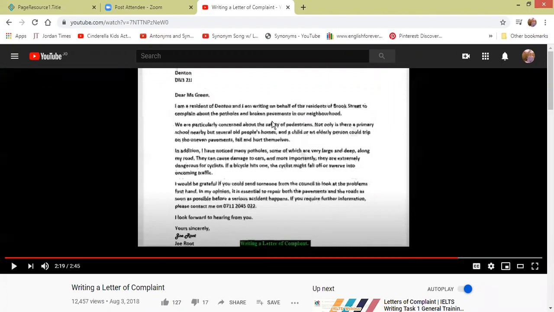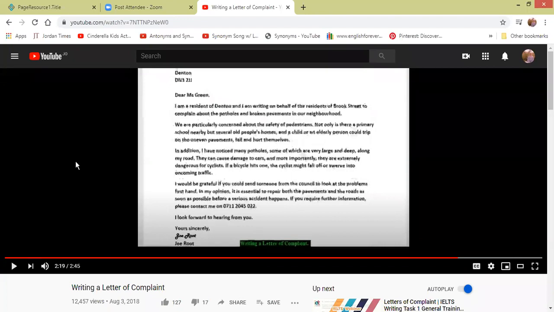Joe is writing a letter to the council, Miss Green, and Miss Green is going to have the power, let's say, to order someone to fix those roads. Okay, so do you understand what the point is now? He is writing to a council. He started in his introduction telling her that I'm writing to tell you about this and this and this, and I am writing to you on behalf of everyone who lives in this neighborhood. So everyone who lives in this neighborhood talked to Mr. Joe and they told him, please write a letter so we can fix this problem.